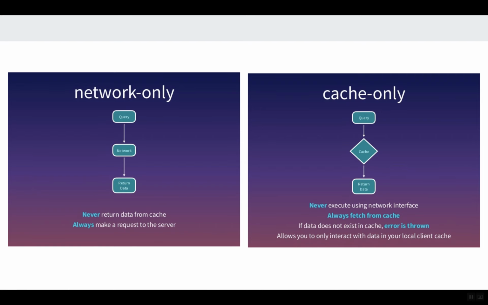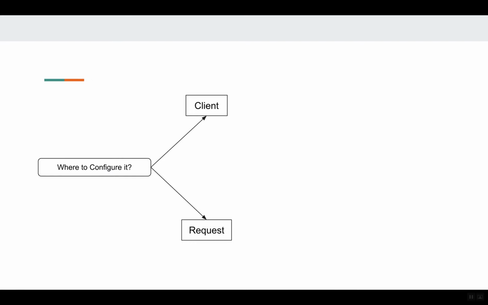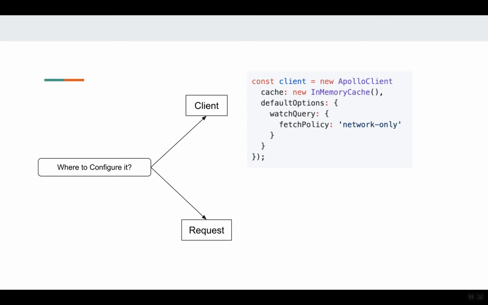This can be configured at two places. First of all, you can modify the default policy, which is cache first, at the Apollo Client level itself, where I will say I want to use the network only policy. So I don't want to specify it everywhere. I want to specify it at one layer because I know how my application works. Most of the time, I want real-time data. That's why network only. Second, at a query level itself, I can define the generic policy as network only, but I want cache and network or no cache or different policies at the query level. So you can do this.